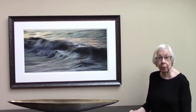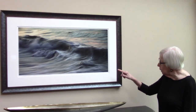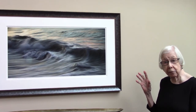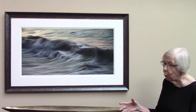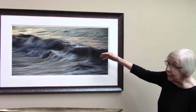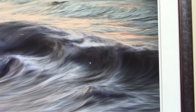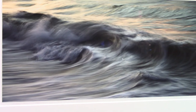This is another Baltimore artist — we are very partial to Baltimore artists. The artist is very creative. She only takes photographs at dawn because she is very partial to light and dark. What she does with these wave photographs — as you will see with the three of them — is she gets into the water when it's very cold at five o'clock in the morning, just when the sun is about to come up. She gets in there close, and what you see here is the wave rising in front of her and then beginning to break. The color is not manipulated — the color really is nature's palette, created by light on water at dawn.